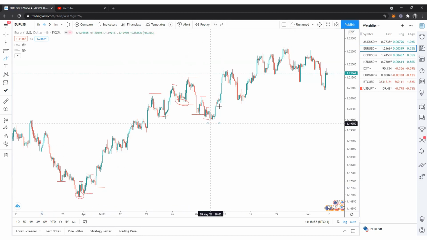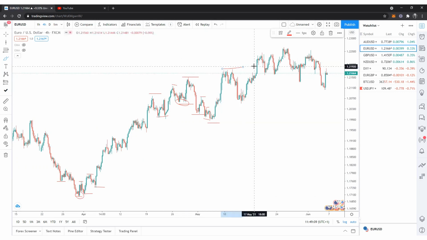So for me, this is still an uptrend. This is still very much a continuation. This is a slight pullback on the 4-hour. As you can see, we go and take out the next highs up here. We make a new higher high, and now we're back making a new lower low, higher high, lower low, lower high, because it failed to take out the previous high. Again, we're in this same situation that happens over here. We're going to get some sort of pullback. So we expect a pullback.